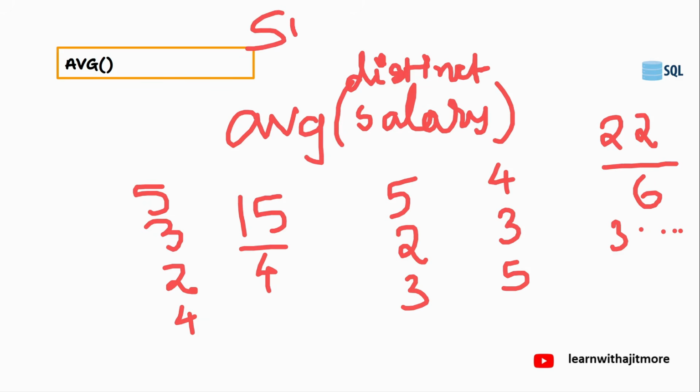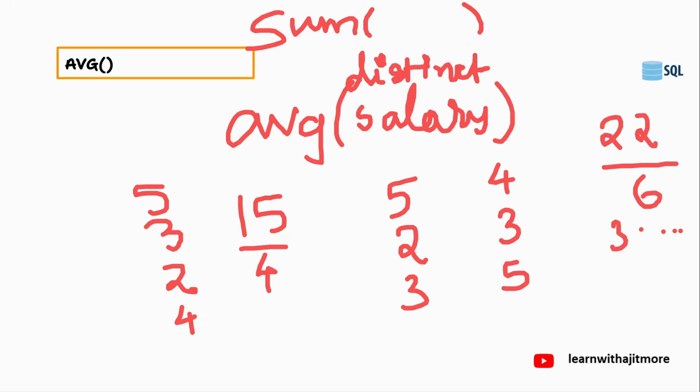Understanding? Like if you don't want the total of all, you want the total of only the distinct values, then use the distinct keyword. So if you are using the distinct keyword, it will take only the unique values and then give you their summation. Correct? Means you want to say, is it really applicable in the salary case? Not about salary. It is really applicable in numeric columns, in the summation, in the average, in the multiplication.